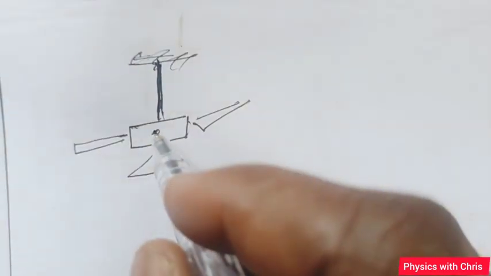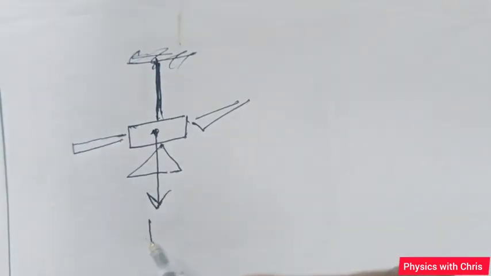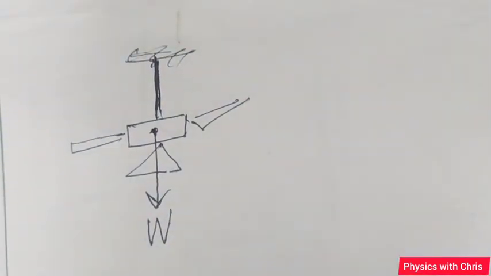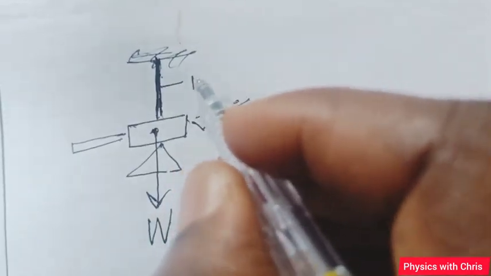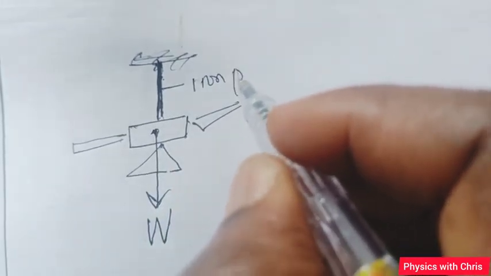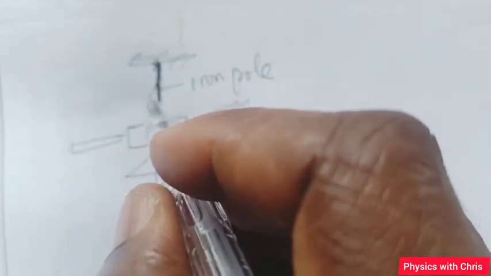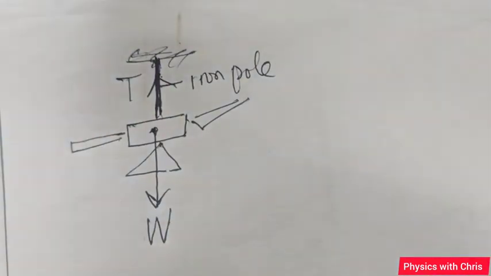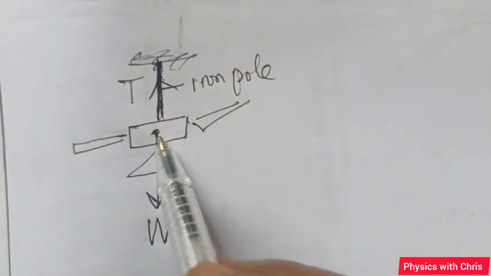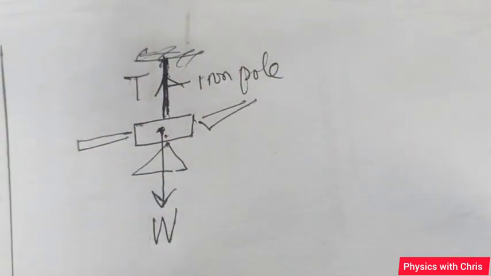What are the two forces? The weight of the ceiling fan, W, acting vertically downwards. And then number two, if this is a metallic pole made of iron, it means that there's a force that will act along this pole. We can call that tension or thereabout. So that is the force that acts in order to secure or to maintain the weight of this body, to balance the weight W of this fan.